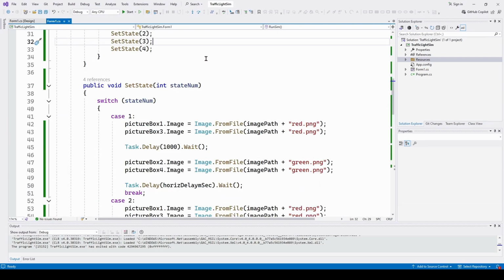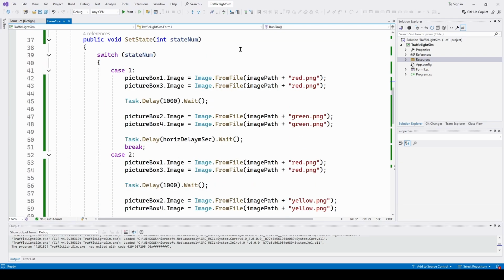And in that set state method, previously what we did is we set the light colors and then we waited a fixed delay. We had a number in here for, in this case, the horizontal lanes to have a green light. The first thing we're going to want to do is, instead of hard coding that, have a variable for each of these delays.